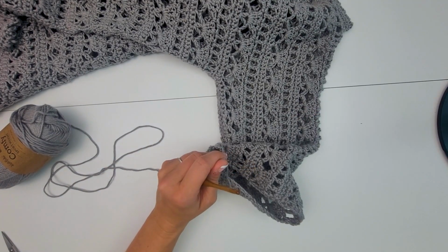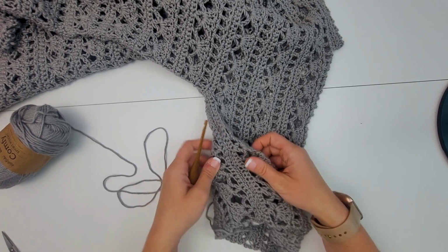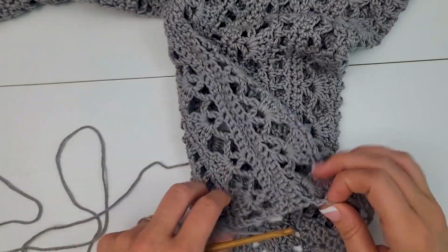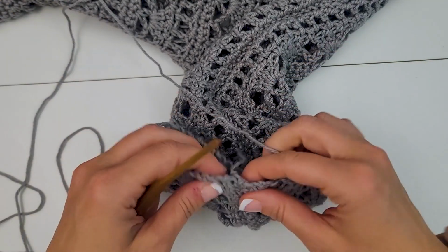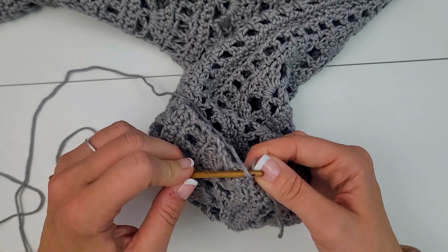So it says here to attach the yarn to the end of the sleeve at the bottom seam. So this is our bottom. See, you can see where it's been sewn. Let me zoom in a little. There we go. You can see where it's been sewn. So that's where I am going to attach my yarn. And I have ends that need weaved in. All right.